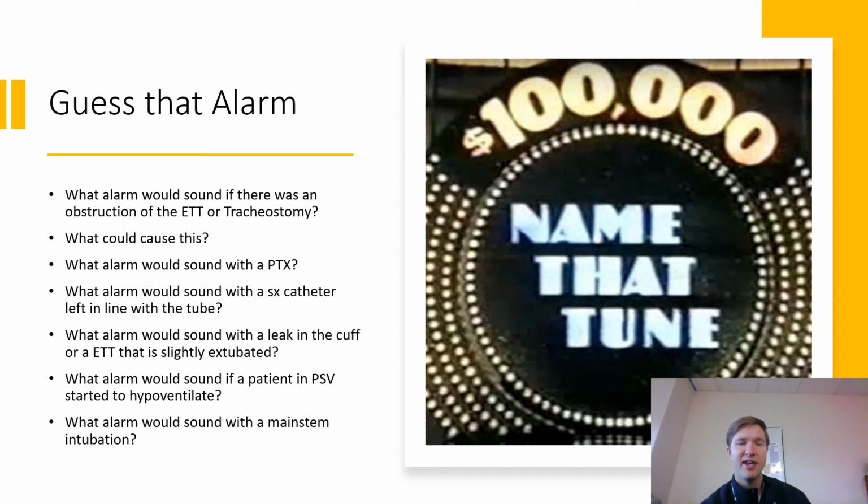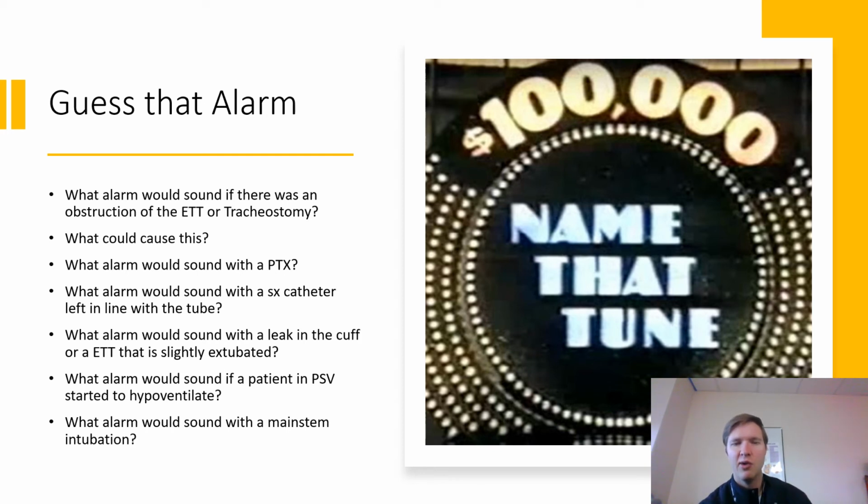What alarm would sound if the patient's in pressure support ventilation and they started to hypoventilate? Well, hopefully your low minute ventilation and low tidal volume alarms are set appropriately. If not, and they start to hypoventilate and those aren't set appropriately, then maybe you eventually get to the apnea alarm. But I would hope that you would catch it well before apnea. Hopefully your low tidal volume, low frequency, and low minute ventilation alarms should be the ones kicking in here.